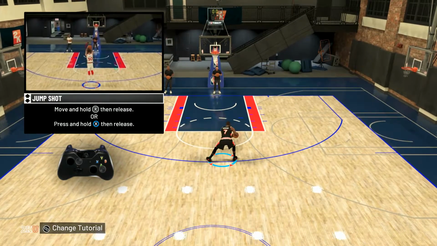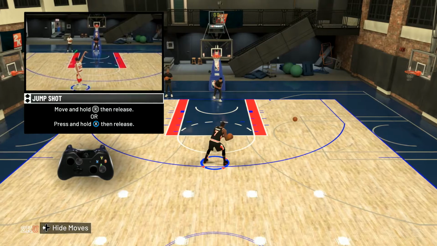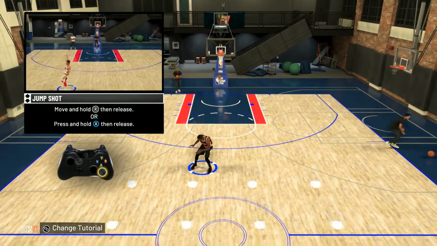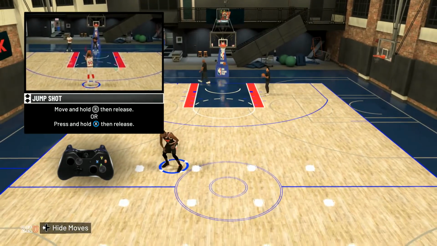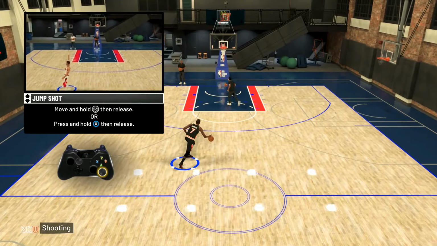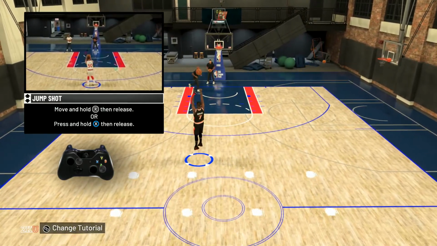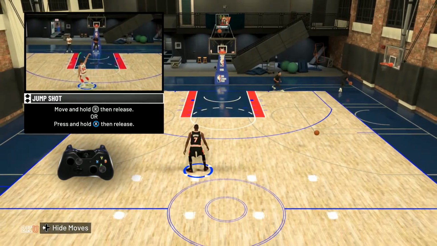So like the first one, the jump shot, you just press and hold X, and then release. And there you go. You want to try to get it as close to the bar at the top. No, that one's not going to make it. So that's just the jump shot. The regular jump shot. There's nothing fancy to it.